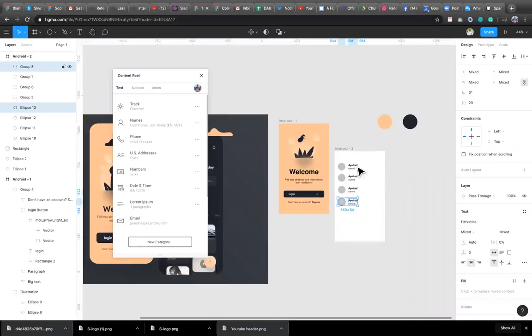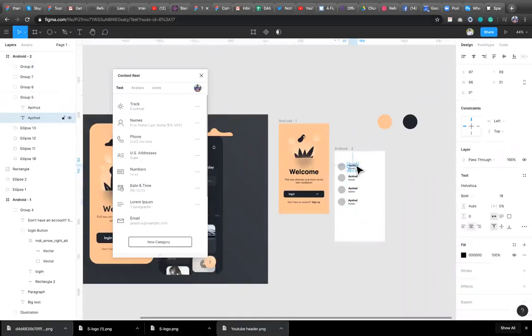Now I want to change this, so I'll just click on names. It changes the name.